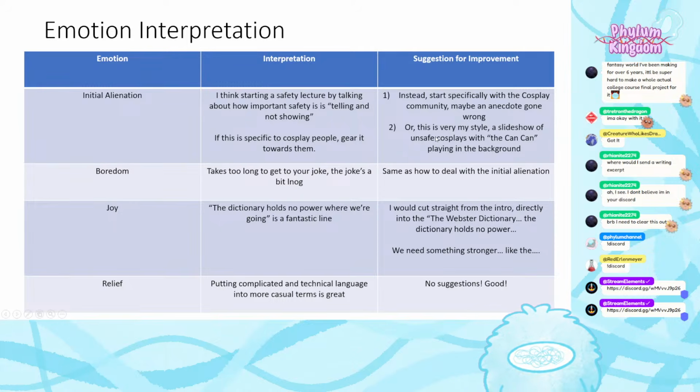So here's what I would do, right? If you don't find this funny or worthwhile doing, you don't have to do it, but this is what I would do. Instead, I would start specifically with the cosplay community, maybe with an anecdote gone wrong. Like if there's a horrible news story about a cosplayer who burned themselves with electronics or something, you might want to tell that story first.